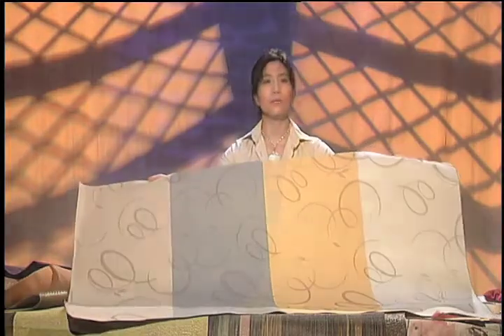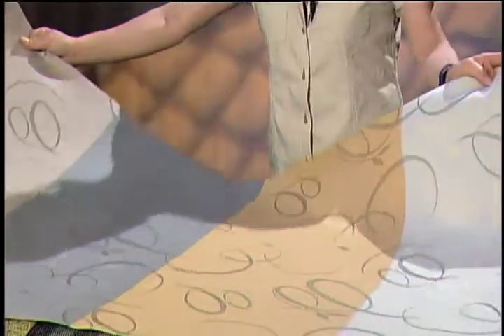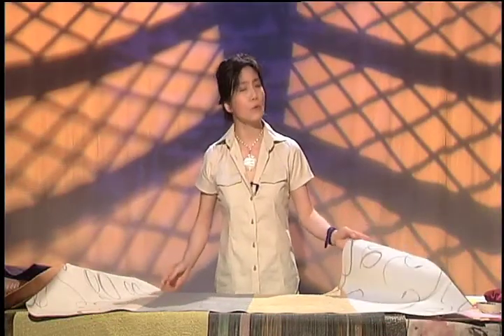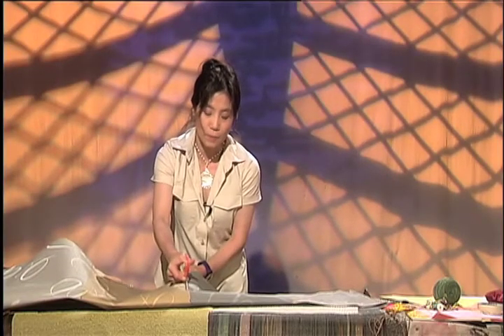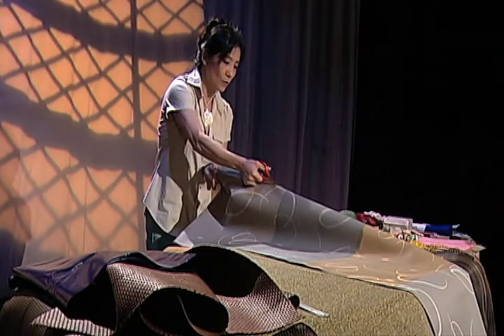This is my favorite — one of the favorite designs she just provided to me. I'm looking at it. As you see, every single part — there are four different colors here. I can cut this one, one each bag, with four bags I can use. But I like to use a little more designing. While I'm cutting, I want you to be meditating. Watch carefully. Is this top material? It's good to know.